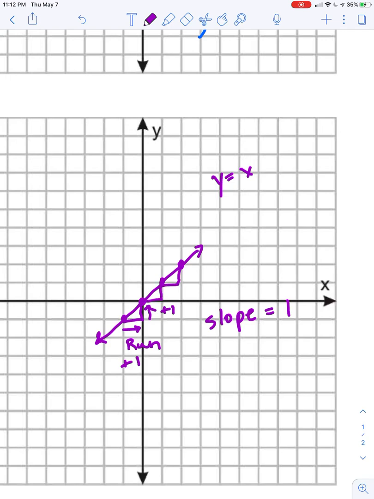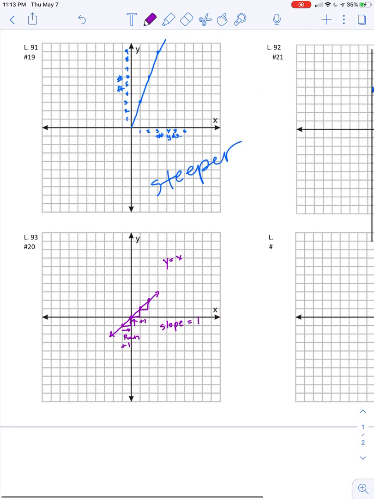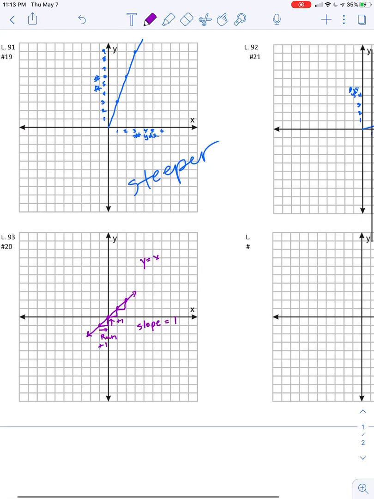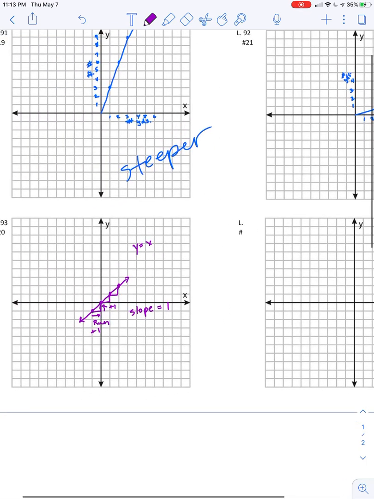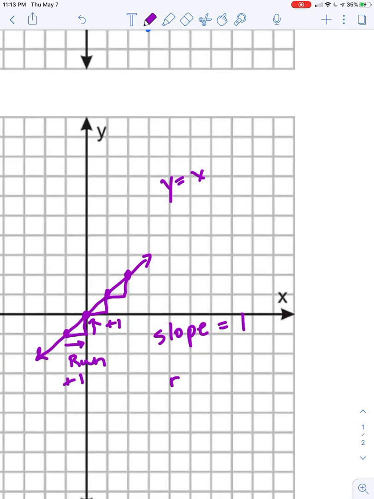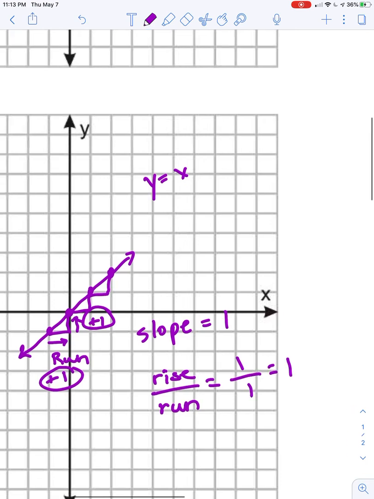Okay, and it continues on. You can see that. It's going to be +1 all the way up. Okay, so the slope is going to be a 1. That is for those that the rise and the run have equal values. Okay, and I could write that out. If it's rise over run, let's do that. If it's rise over 1, it's 1 over 1, which is equal to 1.